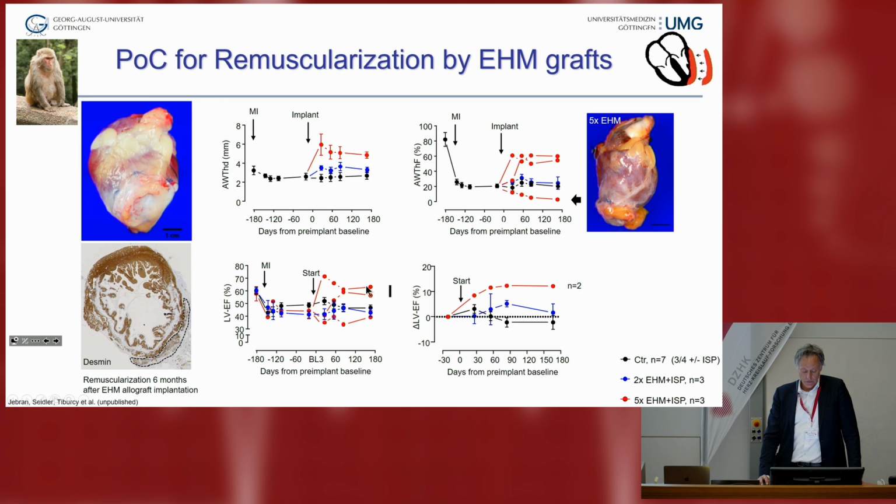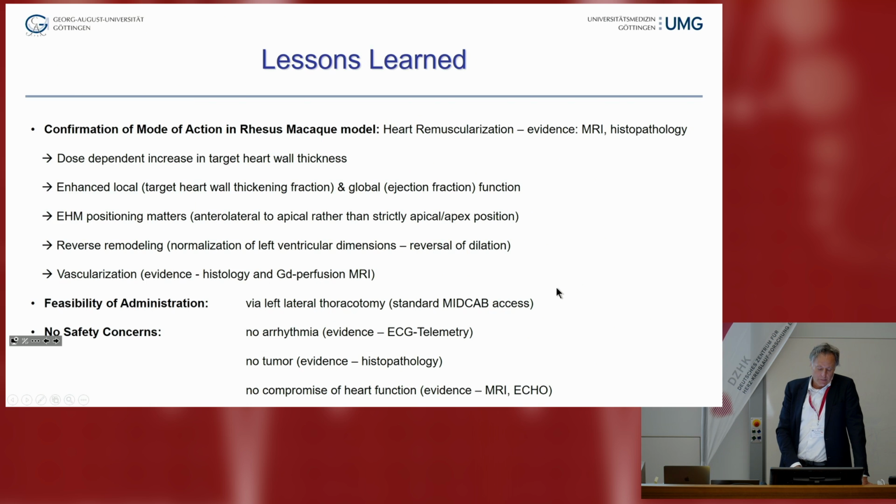This is a summary of those 2 animals. Again, low N number, but it's a longitudinal study in which we have done MRIs at many time points, and we are quite confident that this is a clear enhancement in those animals. So this is the monkey data I wanted to share with you. We have good evidence for muscularization. We see that the target heart wall is not only thickened, but that there's also contractility after implantation.